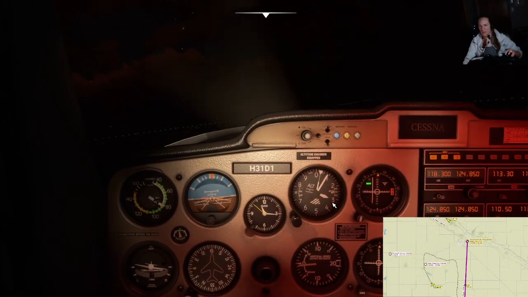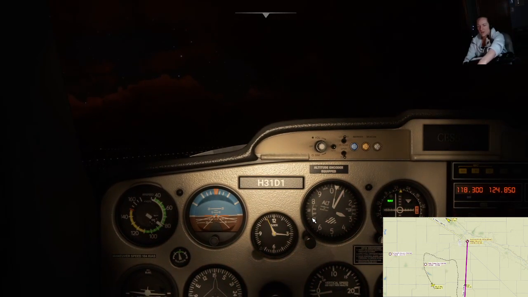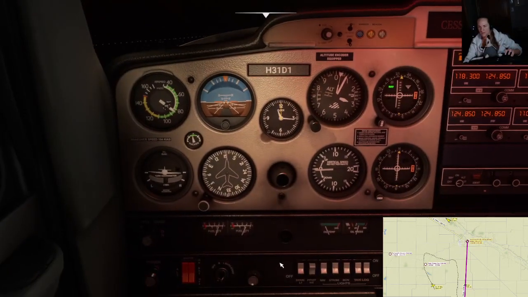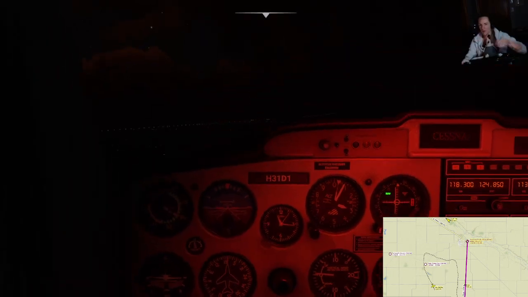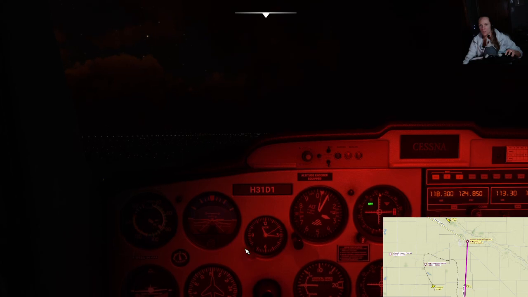Stop going to the left. We're going to turn that up. Nope, not that one. Oops. Dome light off, and control light. Alt light. There we go. Oh, that's gorgeous. Okay. It's spooky.